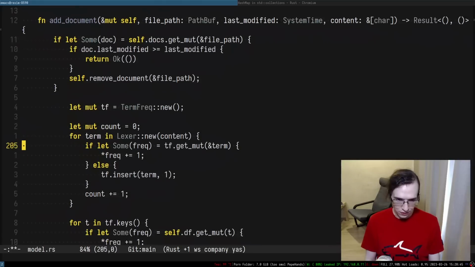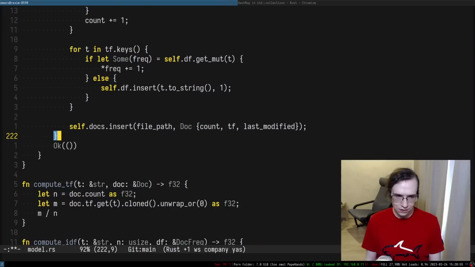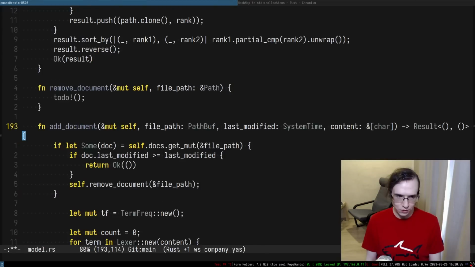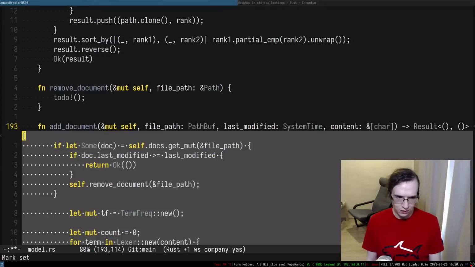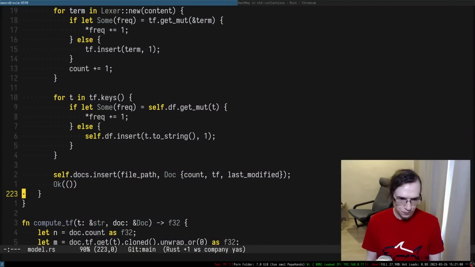And removing that document is going to include not only removing it from docs, but also updating df. I think this is actually reasonable. That's a good solution, I think.